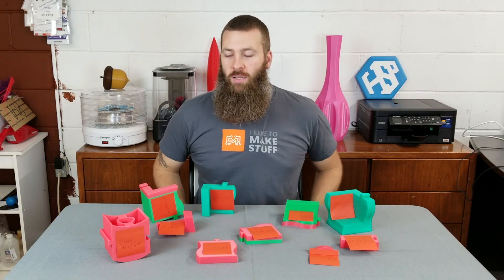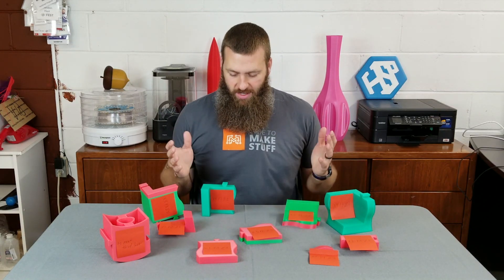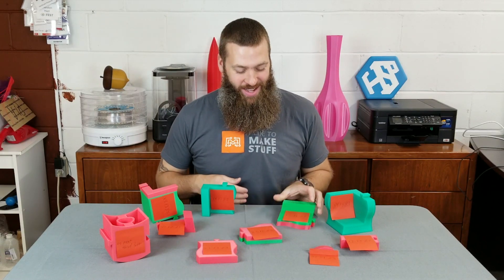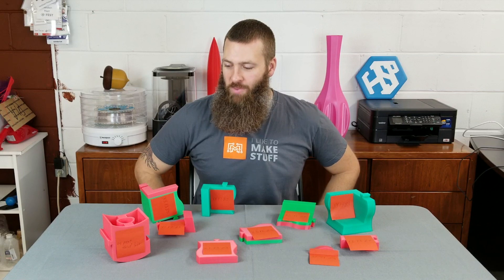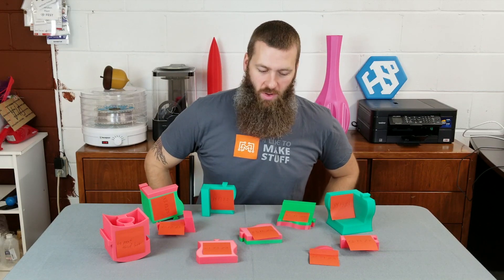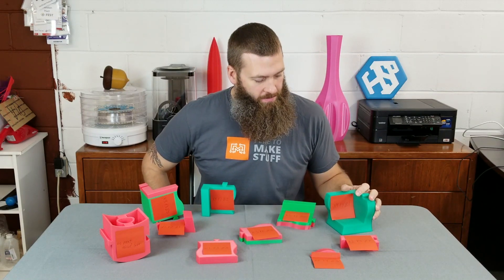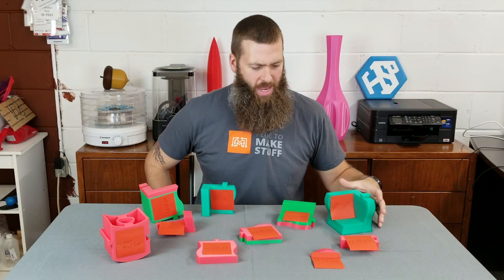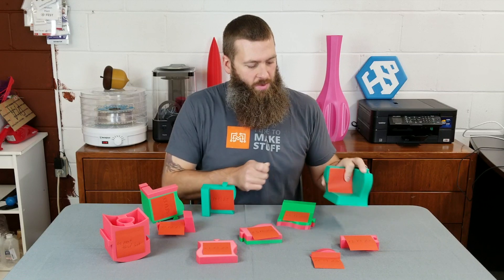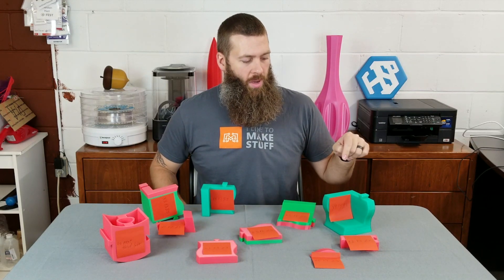Pretty cool project. I'm very happy to contribute to something like this. And as an extra bonus, it allowed me to kill off some partial spools that I had and some materials that weren't my favorite. So I've got a bunch of this peach sort of color — I think the actual color name is blush. I've got some DOS filament. I bought this specifically because they were the first ones to support the Master Spool from Richwrap.